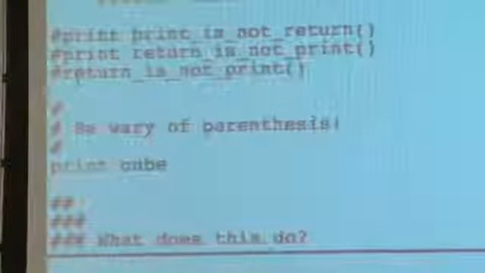You'll just have to make a mistake. All right. One thing to be careful of in Python is functions. Remember I said everything is an object? Functions are no different. Functions are objects.